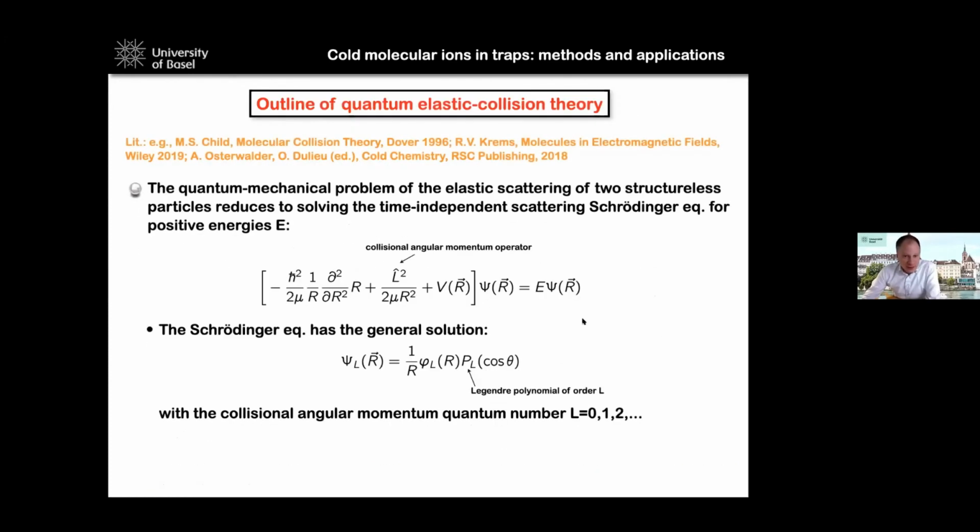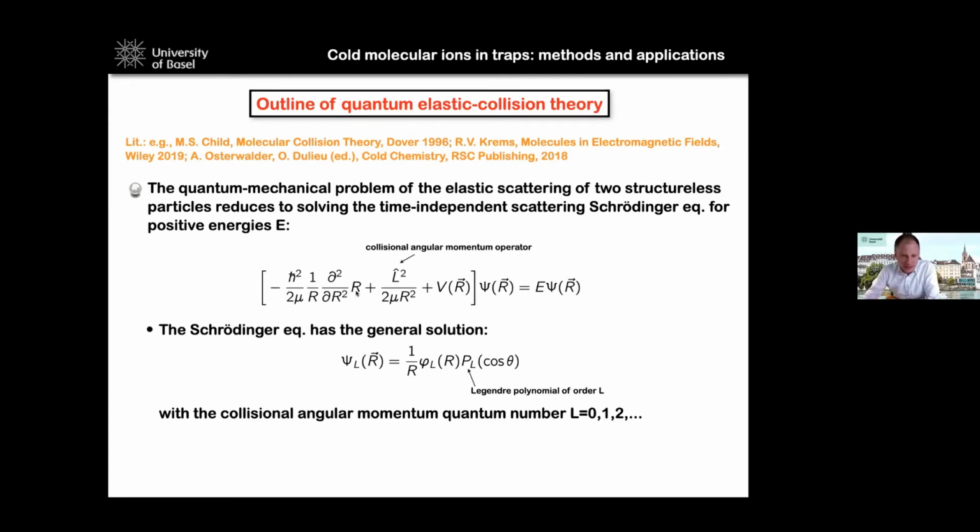Okay, so that was classical collision theory applied to classical capture theory. Let me just say a few words about the quantum treatment of these processes. This is a topic about which I could lecture an entire term, so let me just recapitulate a few important points. If we cast the same problem, elastic scattering of two structureless particles, into a quantum mechanical framework, then we have to set up the Schrodinger equation for this problem. And the Schrodinger equation in spherical coordinates is given here.